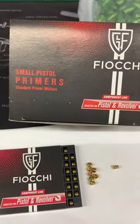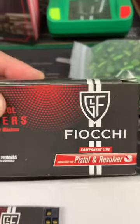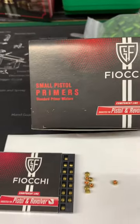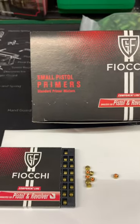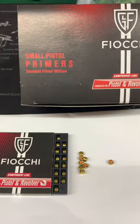Small pistol primers are really hard to find right now, and they have them here. A unique thing about these Fiocchi's is they come in 1,500 round boxes, so you have to scale the pricing out — it's a little less than $100 per thousand, which is terrible, but among current prices it's not so bad. I'm glad to support a local store doing that.